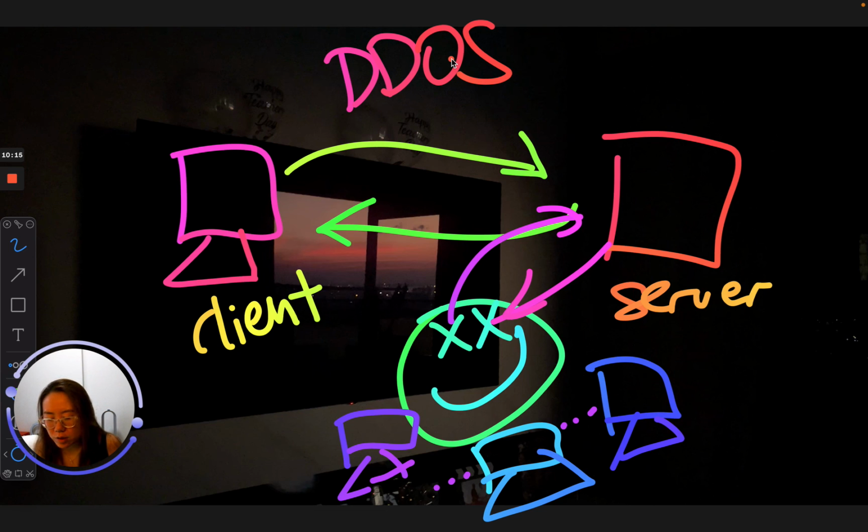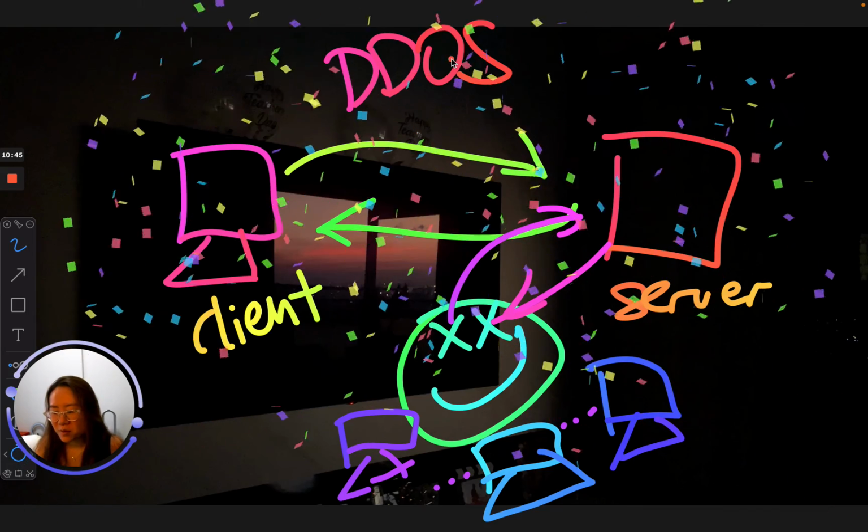So Cloudflare actually helps with this situation by spreading out the requests across its network of edge servers, reverse proxies. So this in a nutshell is what Cloudflare does, and I hope it was a little bit helpful and informative. Thank you.